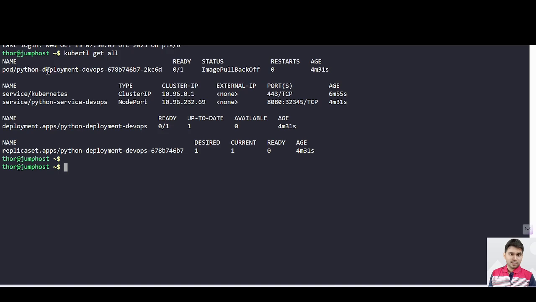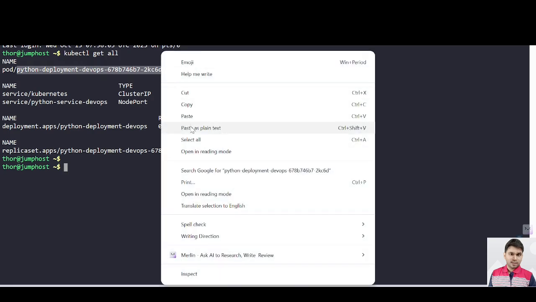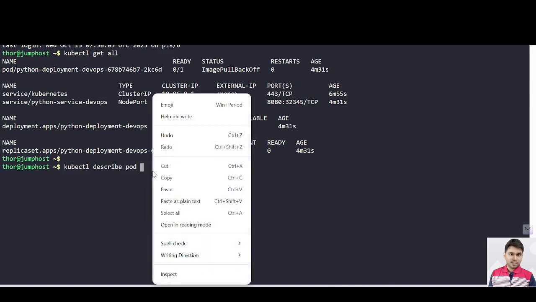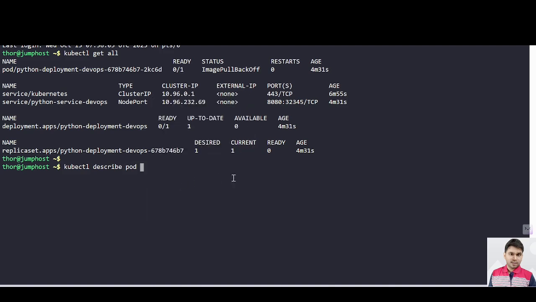So let's describe this pod so that we can get more detail. kubectl describe pod, give the pod name.